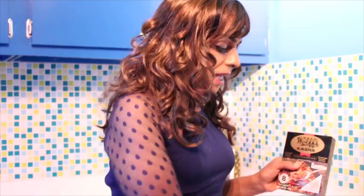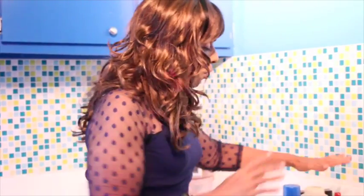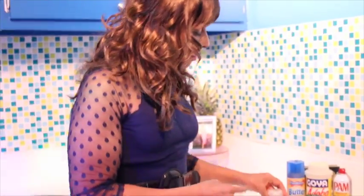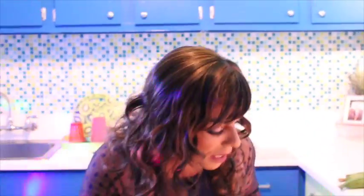We're using turmeric for coloring. It's an antioxidant, anti-cancer additive that's very good for you. I might have the Sancocho de Camarones with a side of kasha — we'll see how the heat in the kitchen goes. We're also going to use butter cooking spray and probably canola, plus an organic peanut oil because you want to bring a nice peanut flavor to this dish. We're going to use some garlic powder, a little bit of ginger, and I have some fresh sofrito that I made just today.